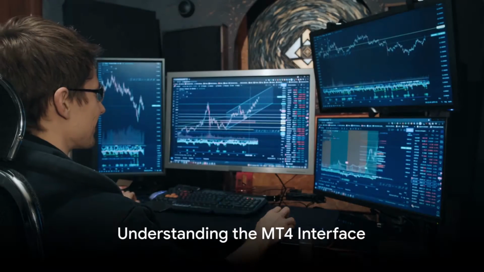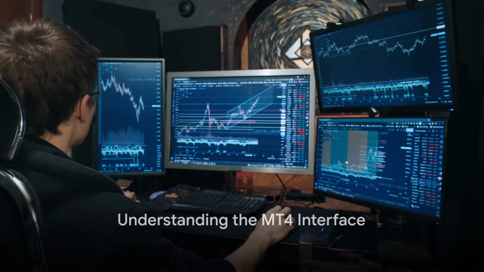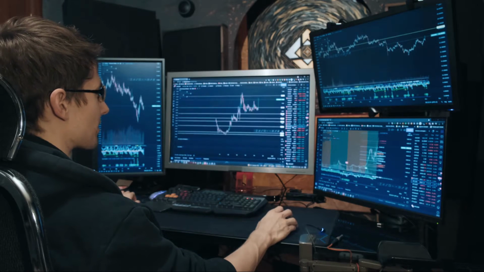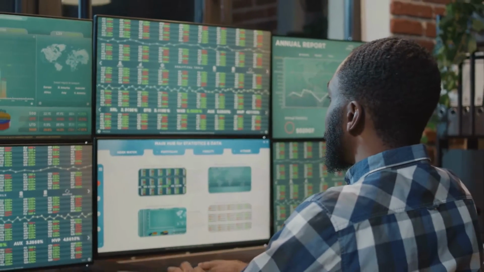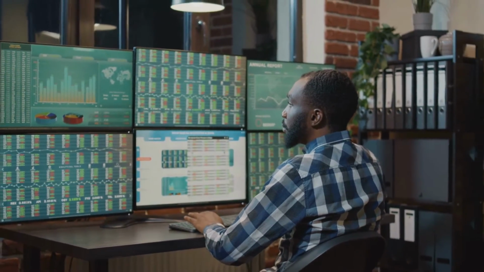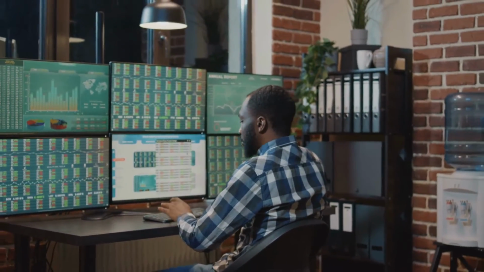When you open the MT4 terminal, you'll see a start screen with 6 windows. First up, the main menu at the very top of the screen. This is your control panel, allowing you to switch between accounts, choose your preferred language, customize toolbars, add indicators and objects to your charts, and even access the MT4 user guide.